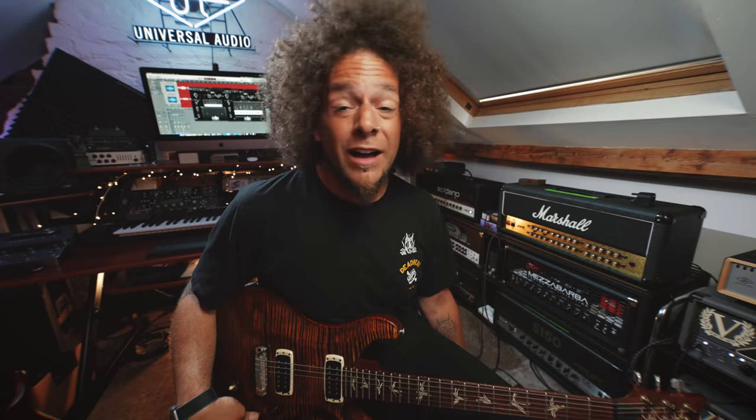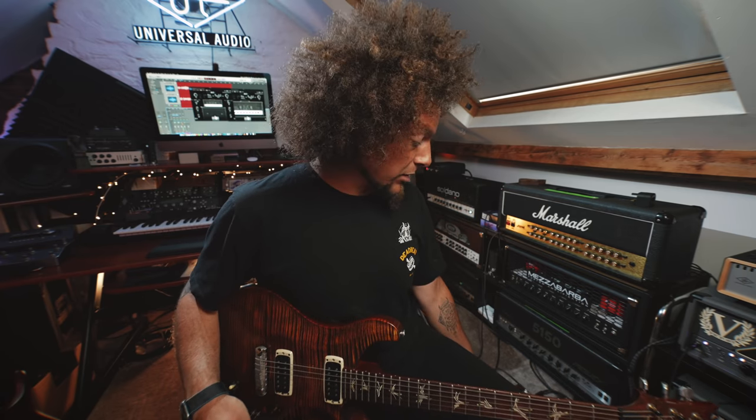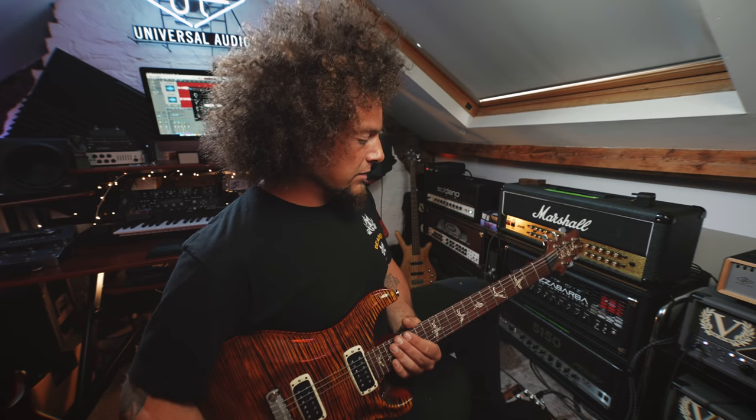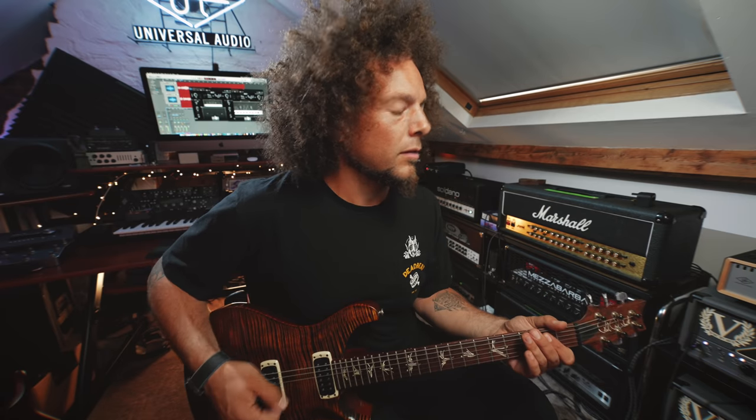push these channels. So use the Revival Drive, keep the gain set normal so you don't really hear any difference, but I'm going to boost the output of that pedal so it hits the front end of both crunch channels really hard, and it's going to give us a pushed crunch, like a powerful crunch. So let's just try it without anything on.